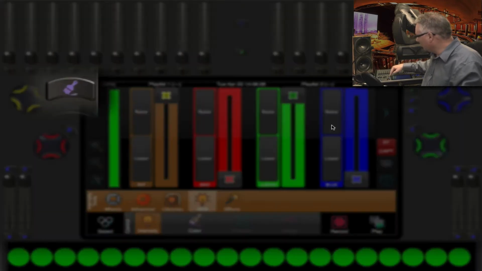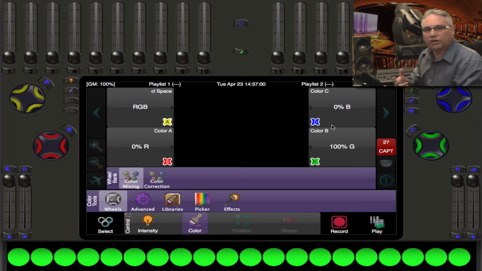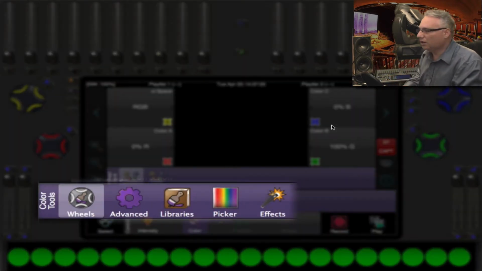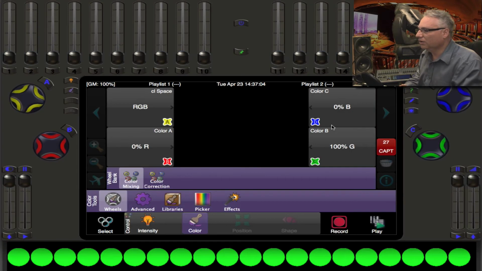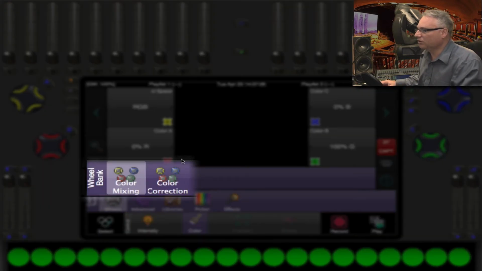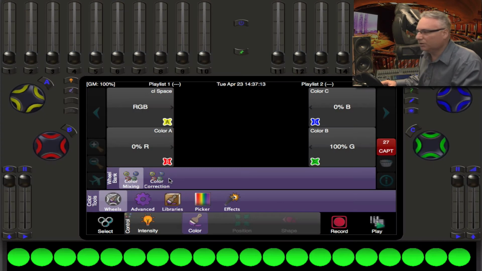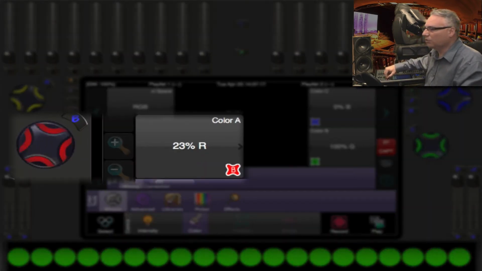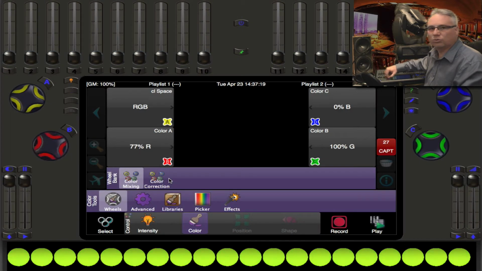If you hit the color tool, you will get standard tools for setting color. And the wheel banks right now are set on color mix. There's another one here called color correlation. We'll deal with that in a future topic. But for now, again, if I roll the red wheel, I will get more and more red.